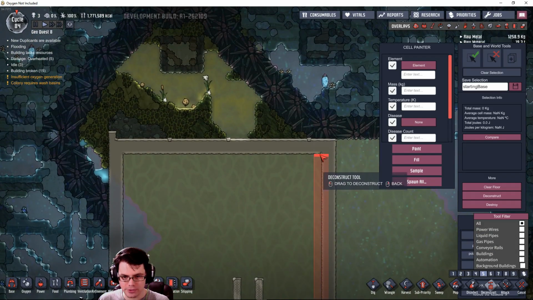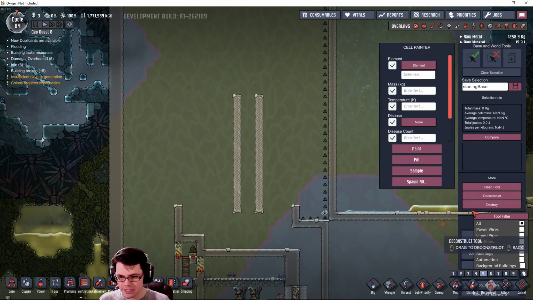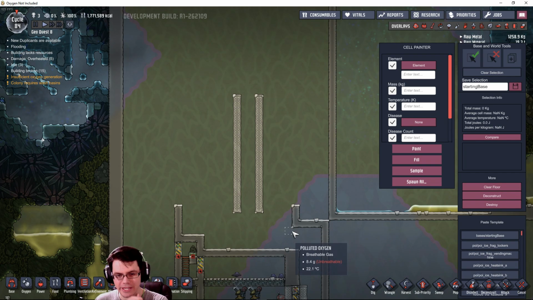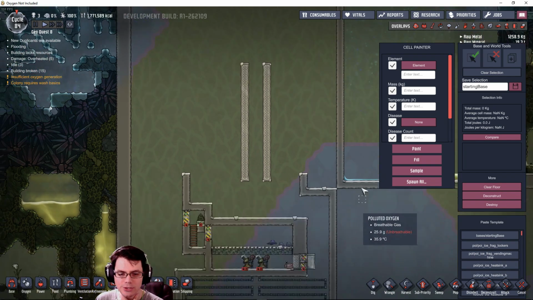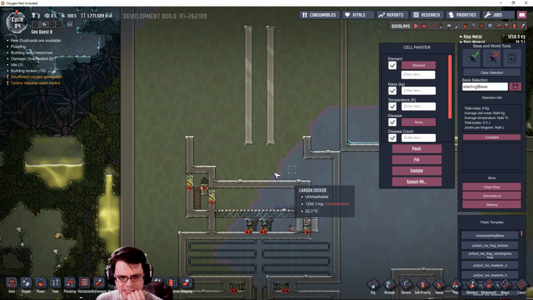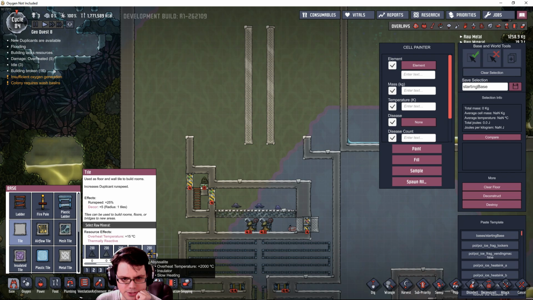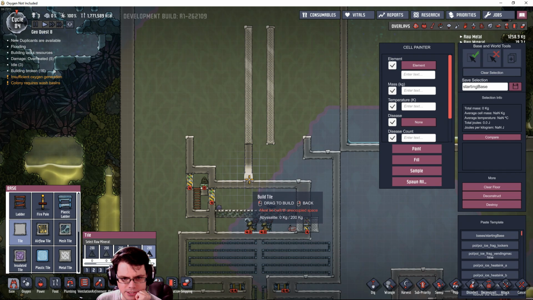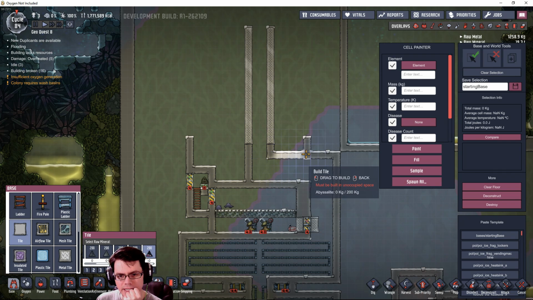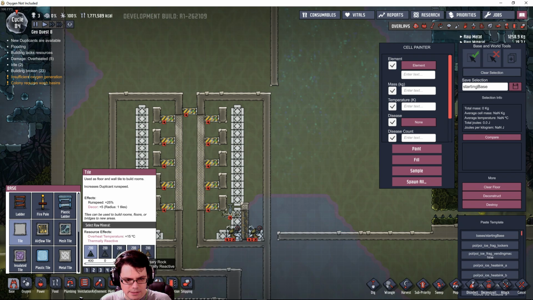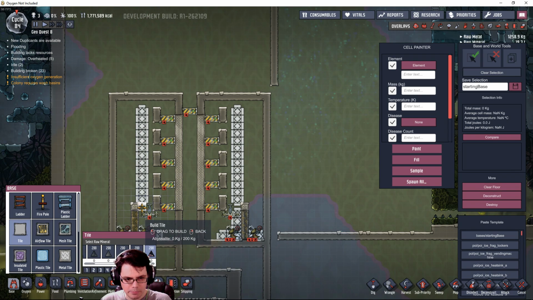Obviously, this is extremely large and might be bigger than it actually needs to be, but it'll give us some sort of idea of the mechanics behind it, as far as how we can get things to work and do what we want them to do. So maybe we'll do this number here, and that number there, and then we'll do the same sort of door trick. So I'm going to put a little bit of an abyss light right there.